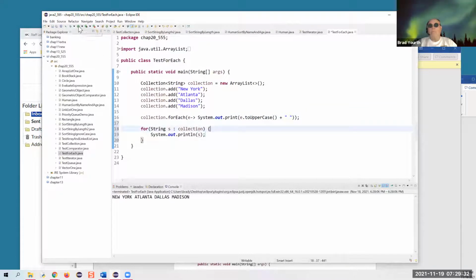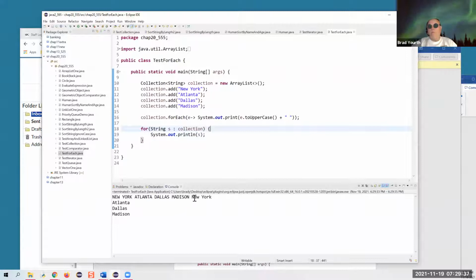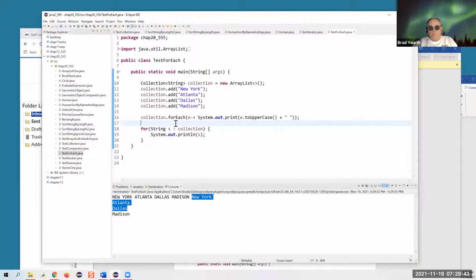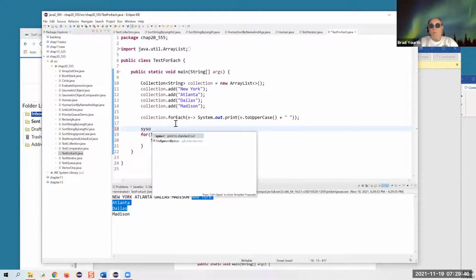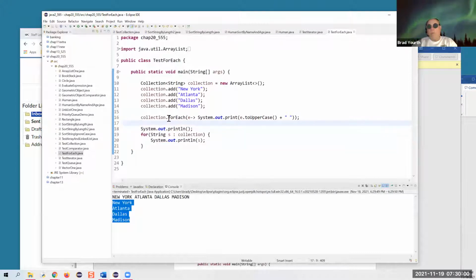Okay, I get it. So if we run this here, we get the cities twice, but I didn't put a new line in between them here like I should have done. So put a blank print right here, we'll get two separate runs, one lowercase, one not lowercase. That's from the enhanced for loop, right? We call this an enhanced for loop. Well, they introduced this to make it even easier, which is kind of cool. Okay, I hope you're all right with that.